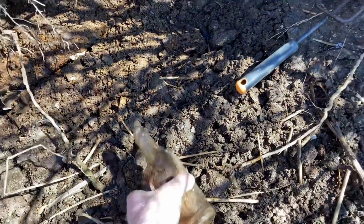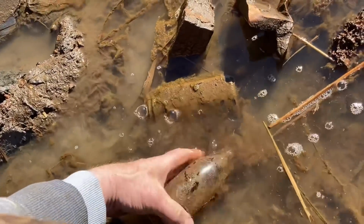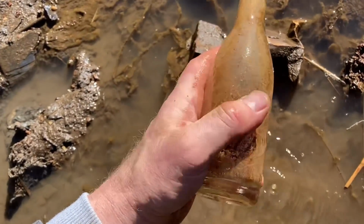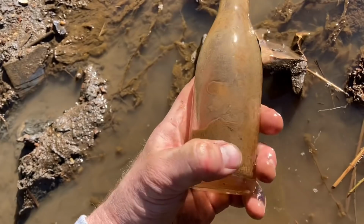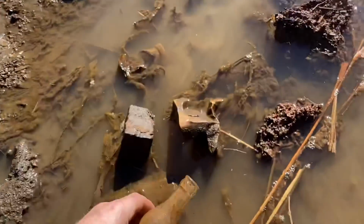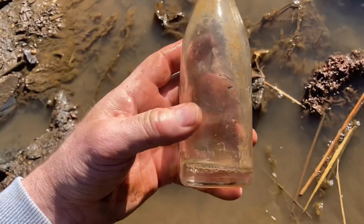You may have just pulled out an awesome soda bottle. It is very rare for this high section because they're usually newer bottles. But this one feels like it's got the thickness of a 30s, 40s, and I did see some embossing. So I'm gonna do a quick rinse. I do like what I'm seeing here. Sanitary bottling, some kind of insignia, I don't recognize it. Fluid ounces. It's gonna be old enough. It's a great little embossing there. And when I clean it up, I'll better be able to see what that says right there. It's a keeper.